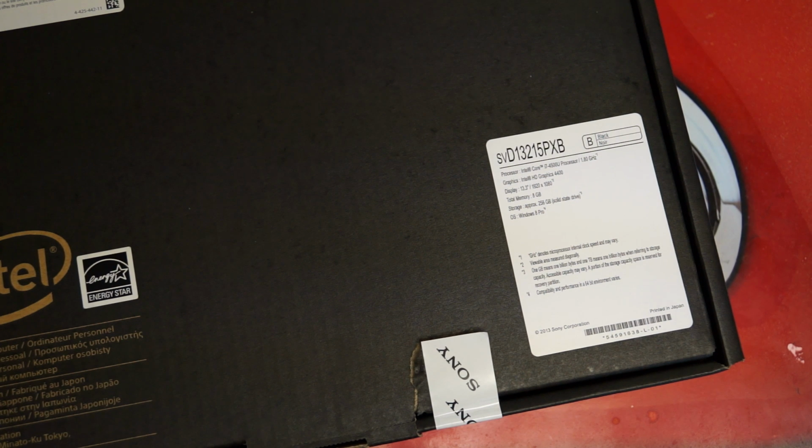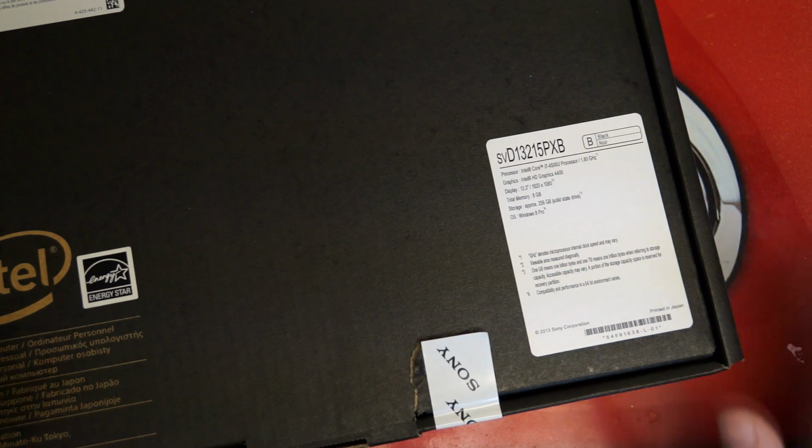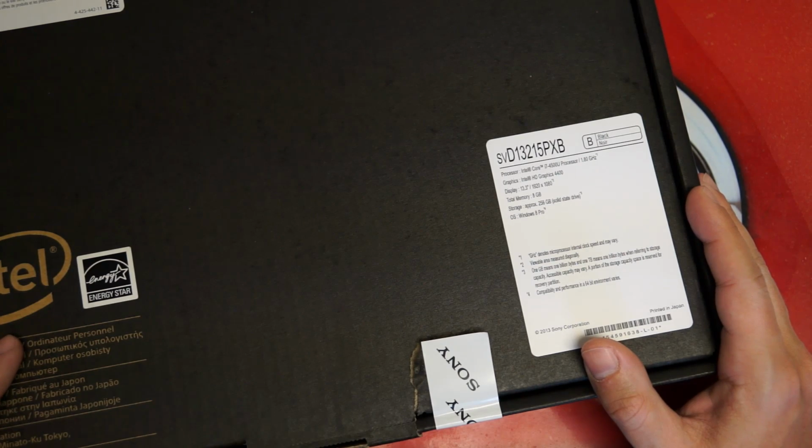But I can tell most of you right now the 512 simply isn't worth the price difference, in my opinion, much like the original Duo 11. Now, when the original Duo 11 launched, they originally came in at a low price, bumped it up by $100 pretty much on every configuration once they realized it was extraordinarily popular. And that pricing bump up has translated again here in the 13.